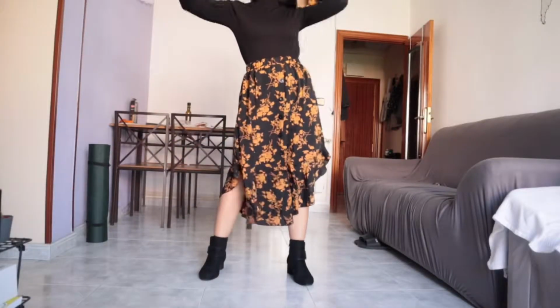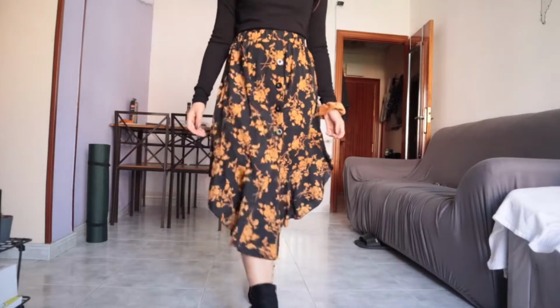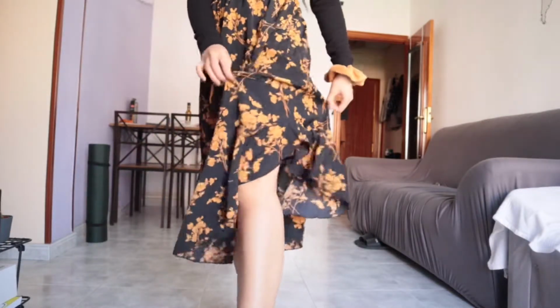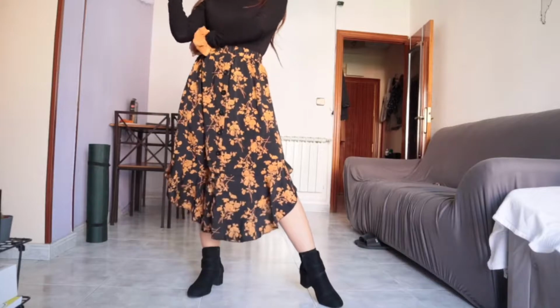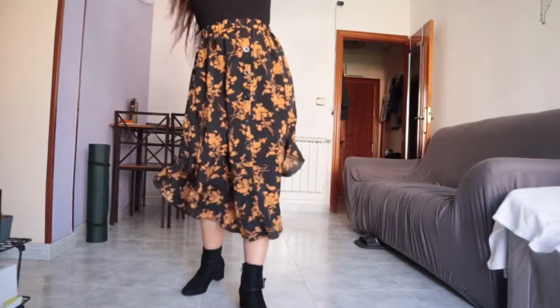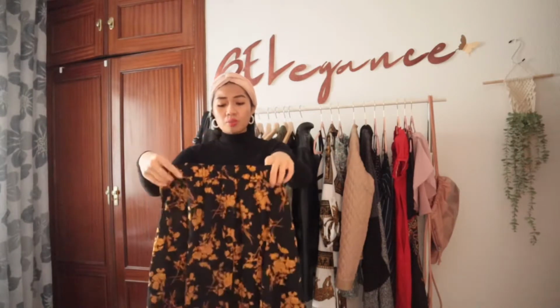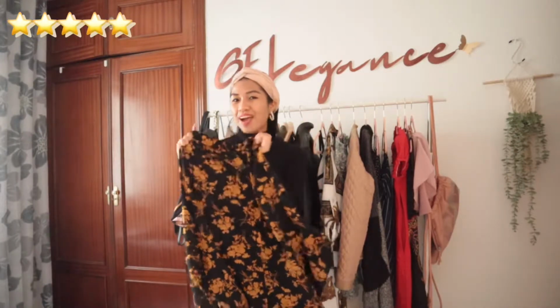And something that you need to take note of is that you have here in this part a little bit shorter, which gives you a little bit of that sexiness look that you want, but at the same time a little bit modest because it's a little bit long, especially for my height. If I use this one, this part here is just the same height as my knees, and the bottom part is already like the half of my calf, which is really very dynamic if we talk about the length of this skirt. It's a little bit wispy, but I think it's not see-through, especially since the color is very dark, so you don't really need to worry if you don't want to wear something inside. So overall, I'm gonna give this one 5 out of 5.